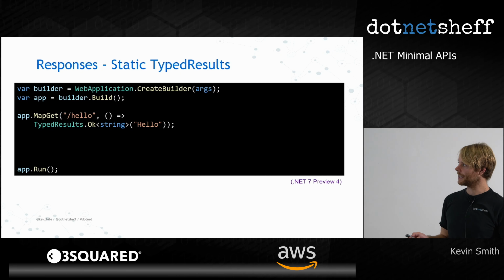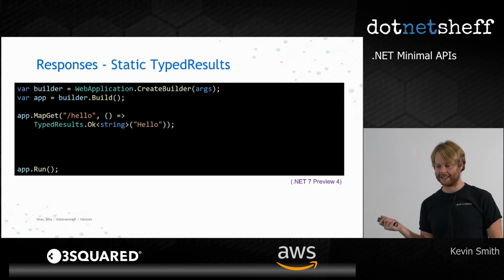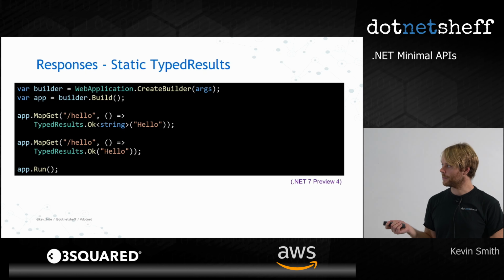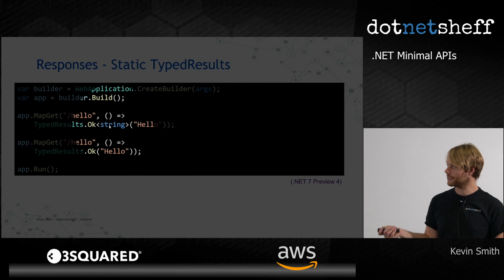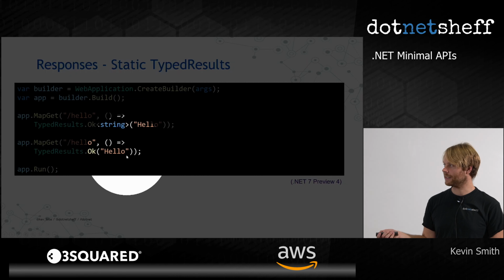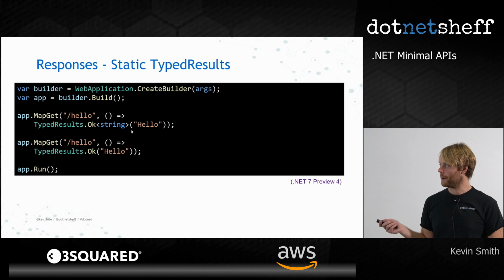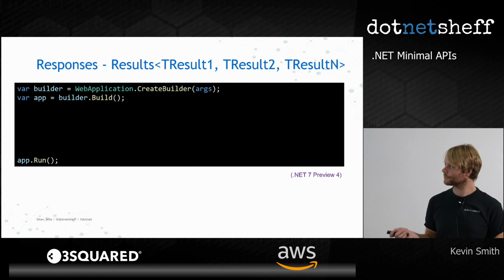And then we have typed results, which are really cool, I think. In .NET 6, we only had a Results.Ok, and it just accepted anything into it, just as an object. Now we have a typed Results.Ok, and you pass in a generic into it. You can omit that because it's inferred, so you can just pass the string into it and it'll infer that generic. But that means when we're doing type checking at compilation time, we can get errors back out of our methods as well, such as this.